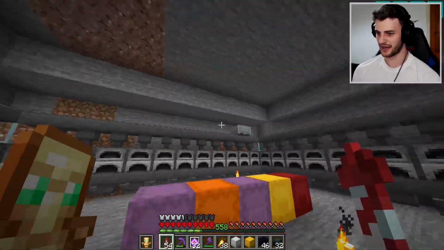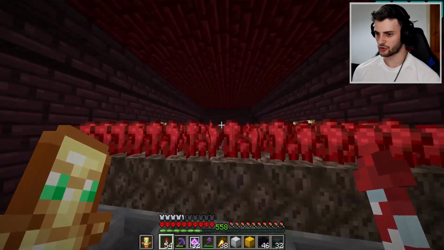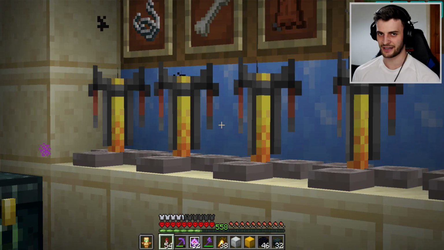But in an attempt to upgrade it, I made something that looks even more terrible, but at the same time works way better. This is the most complex farm I've ever built. You just push this button and look at that, the nether wart comes flowing down. This is a brewing room, by the way. I don't know what gave that away.